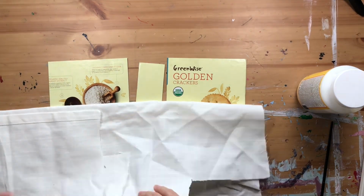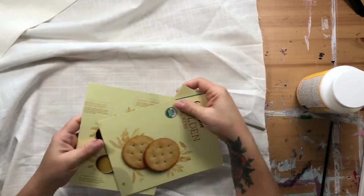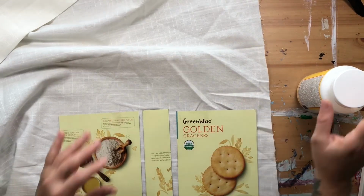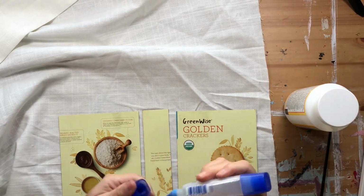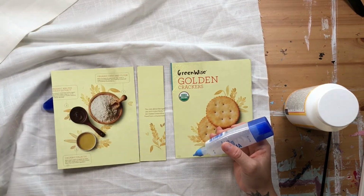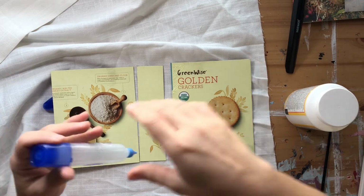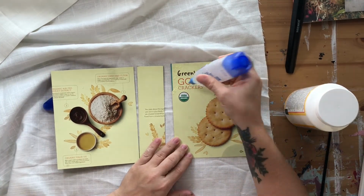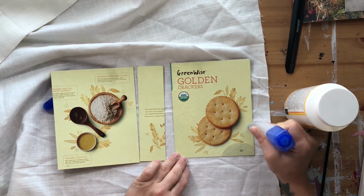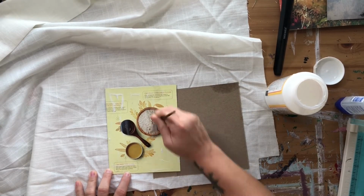And then here you can see that I'm going to use a piece of white fabric, and this is to just cover the picture on the box so that it doesn't show through any of the fabric that I'll be covering it with. And also it adds more durability to the journal itself. And I started by using the Tombow aqua glue, but I was running out, so in a little bit I'll be switching over to the Mod Podge, which is also a great glue.